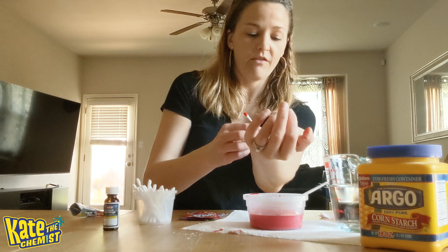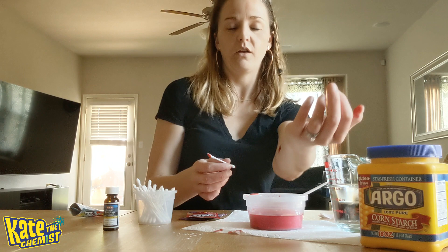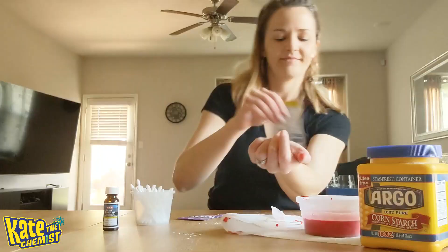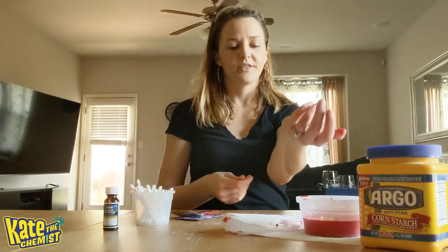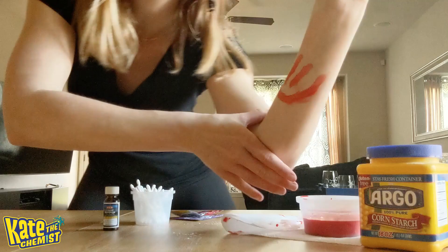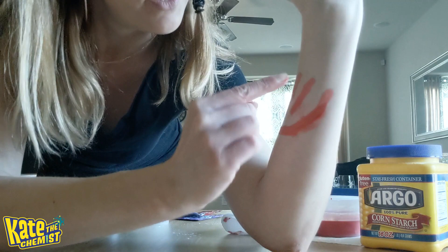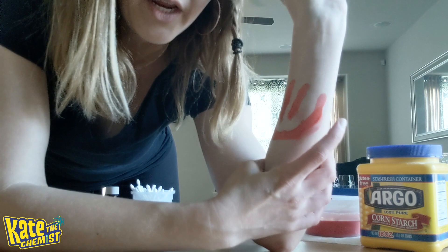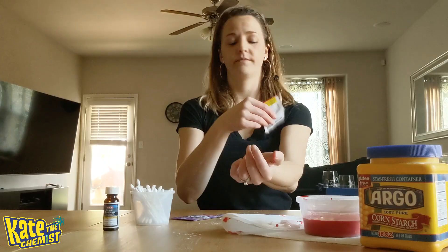Now this is the hardest part — you actually have to wait for about three minutes. I'm going to sit and wait, then zoom ahead the video. Coming back now — you can start to see the color change. At the very top you can see the color is lightening up, and that's how you know you're doing it right. In the middle of my smile it's still too dark. You're really looking for it to be completely white where all the water has evaporated. Still need a few more minutes.